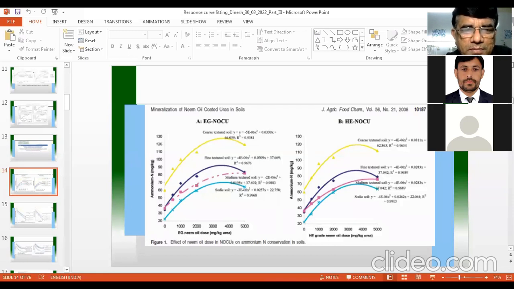Sir, will this response always be quadratic, or maybe linear also? Very good. Fundamentally, I taught you that you should start with linear. First of all, we should test linear. If it is linear, fine. If it is not linear, it is proved. I have shown you how to test the linearity of the equation.